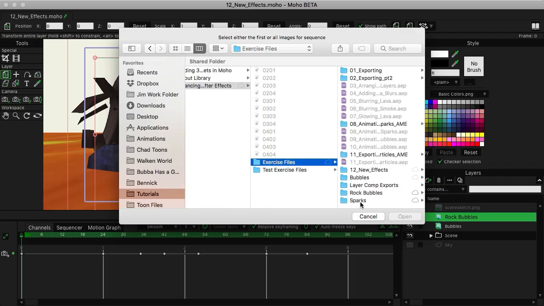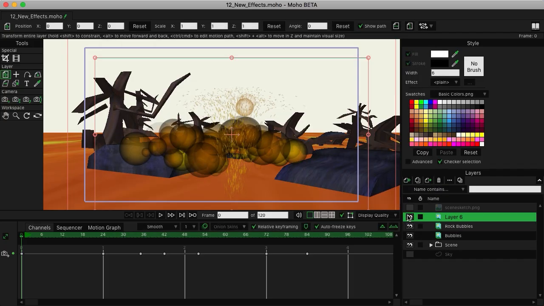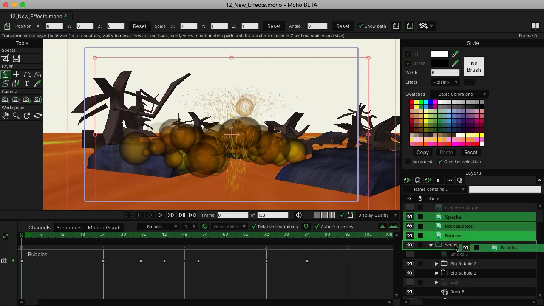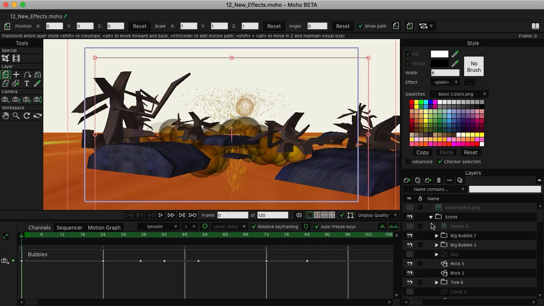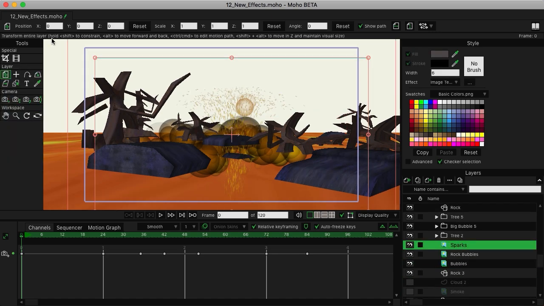So exercise files, locate the Sparks folder, grab Sparks 0, and then choose to open it. We can rename this to Sparks, and we're good to go. Now you'll want to make sure that you bring these effects into the scene folder. So there you go. And now it's just a matter of going through and placing these where we want them.